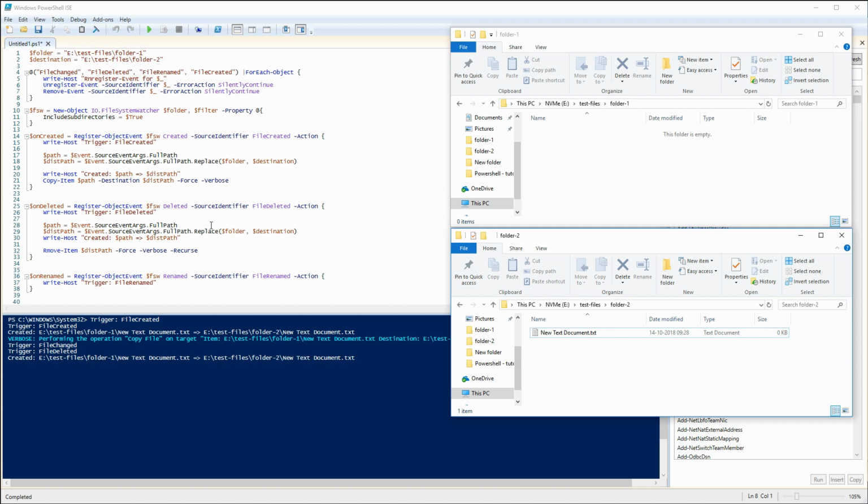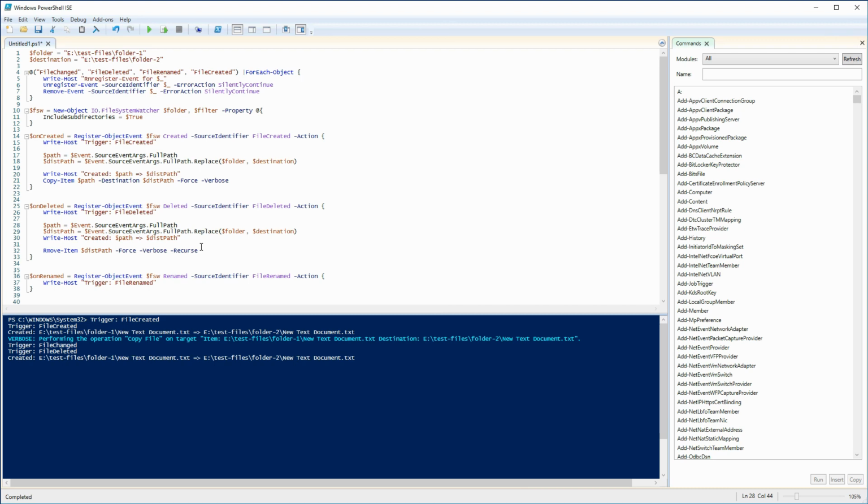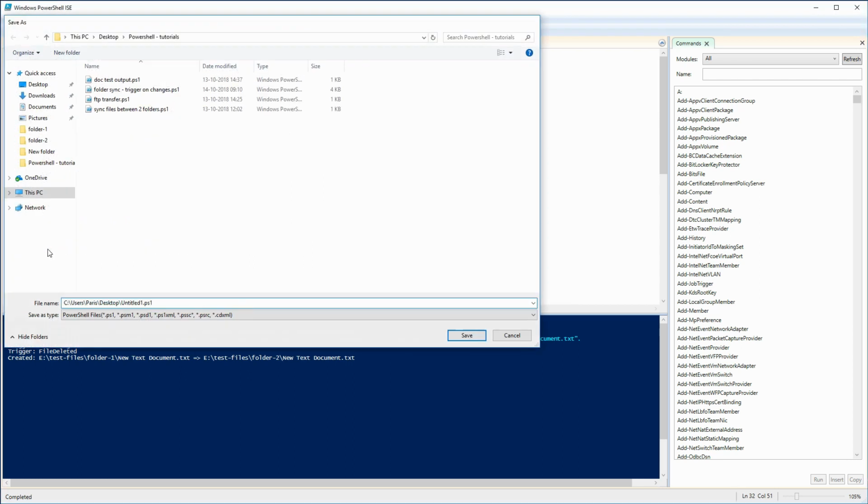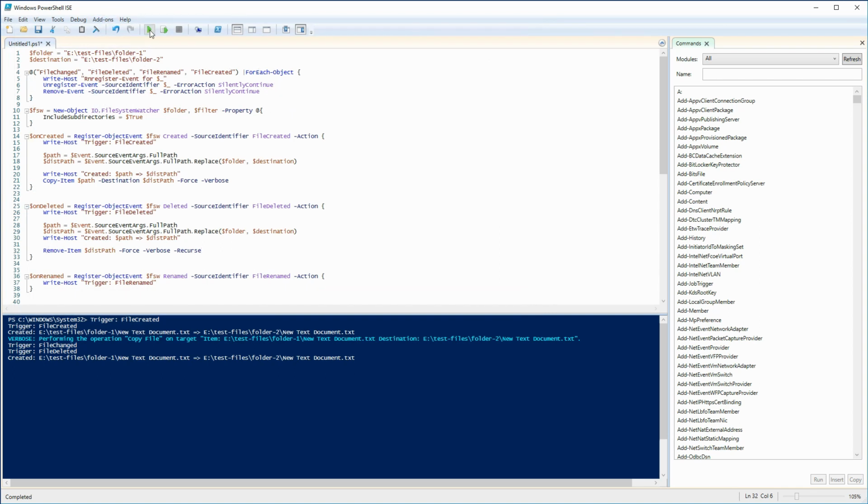Trigger file deleted. That's a little weird. Just a second. I'm missing an E. My mistake, sorry.